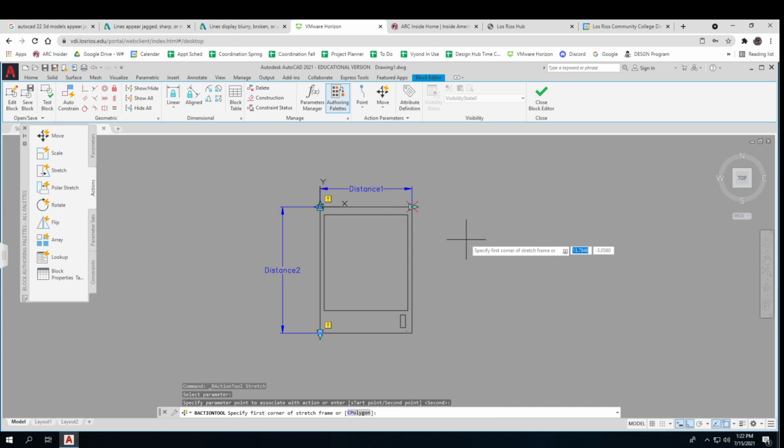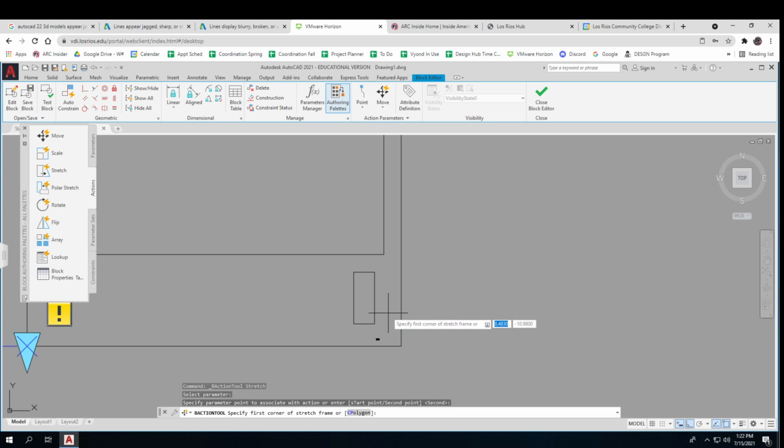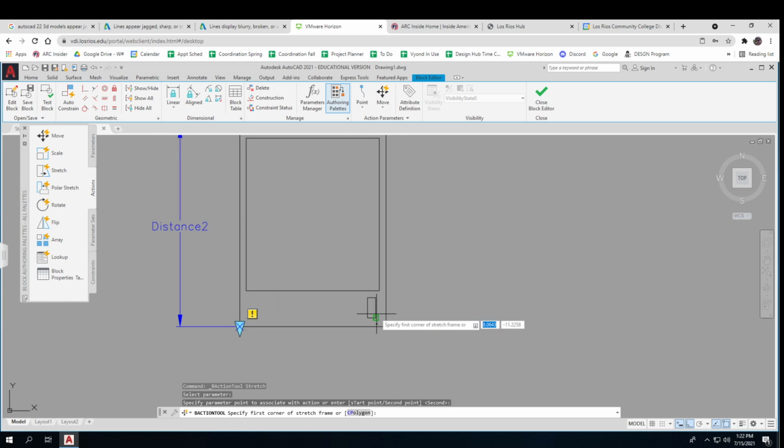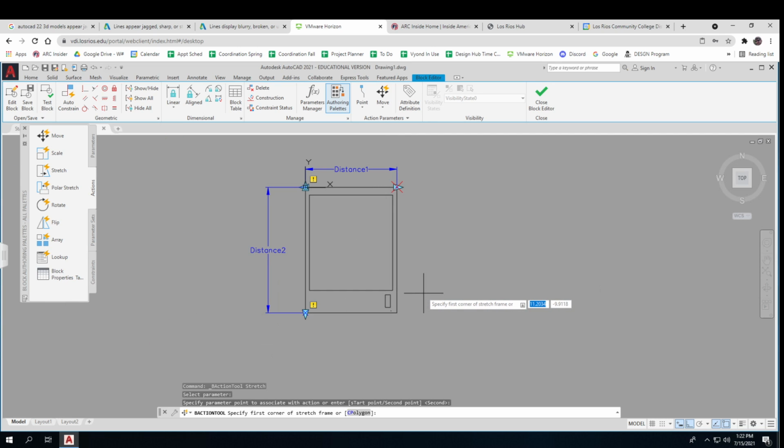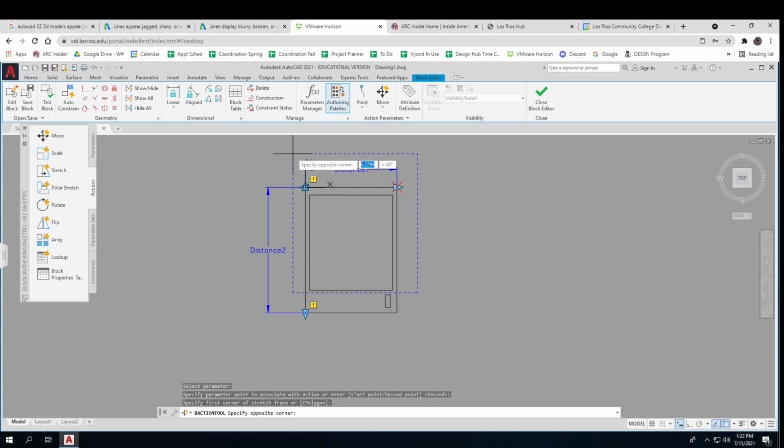Now it says first corner of the stretch. I want to leave this part alone, so I'm going to click from the lower right. See how it's making that little box? It gets everything. Oops, I'm going the wrong way.